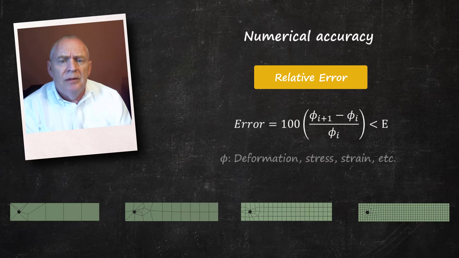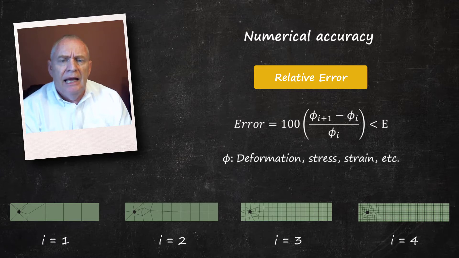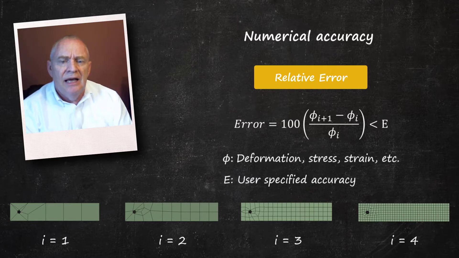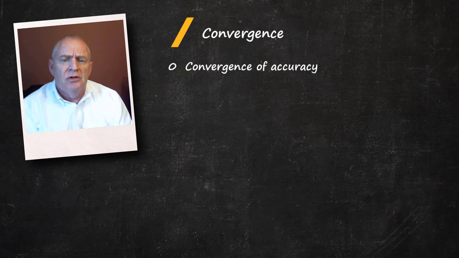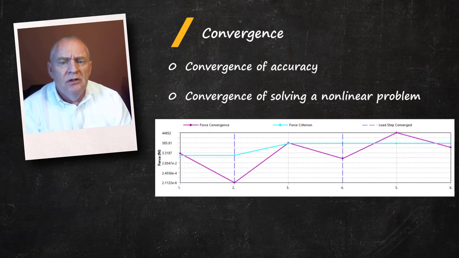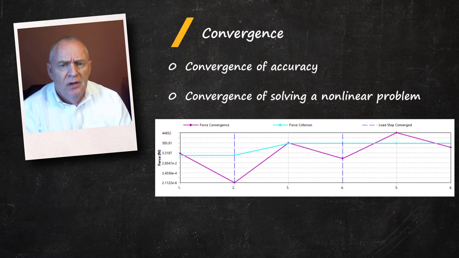The relative error is defined in terms of comparison between results from models with different mesh densities. Here, phi represents the result quantity, subscript I denotes the refinement iteration, and capital E is the user-specified accuracy. So when the change in results is smaller than the user-specified tolerance, convergence is satisfied. Some of you might find the term convergence familiar in another context, where we are trying to solve a non-linear system iteratively — for example, using the Newton-Raphson method, where convergence means the unbalanced force from equilibrium is minimized to a defined criterion. We should not mix up the meaning of convergence in these two different scenarios.